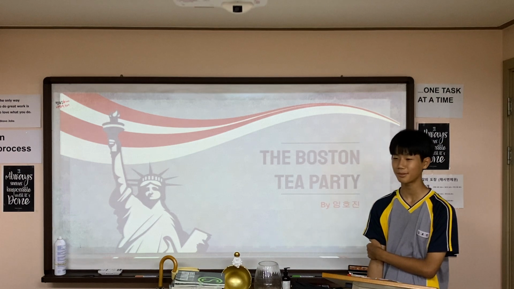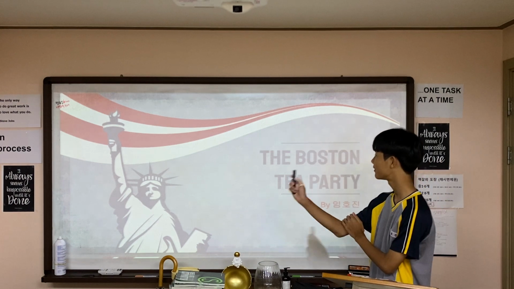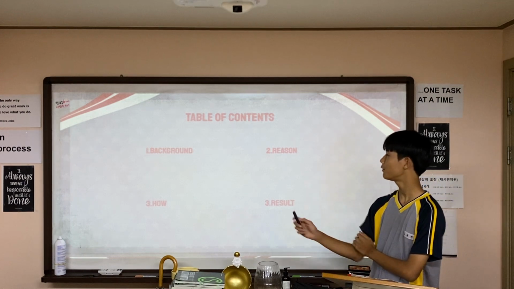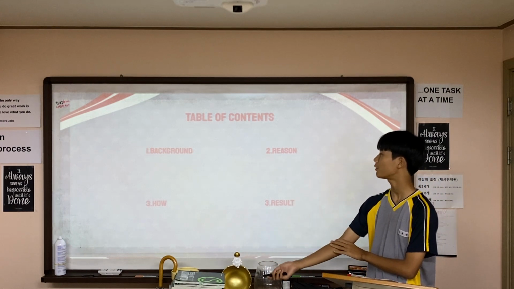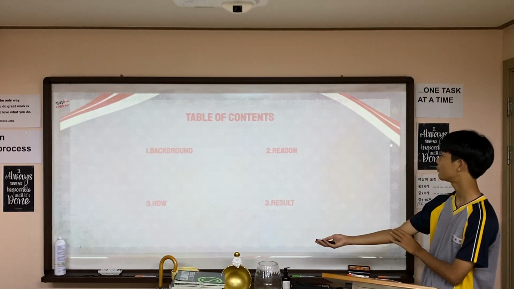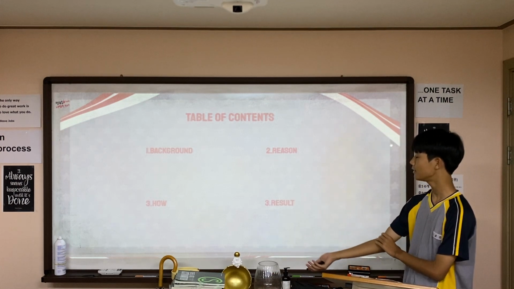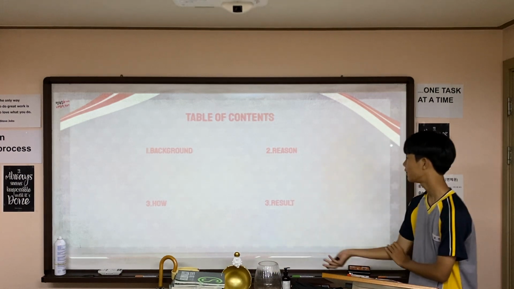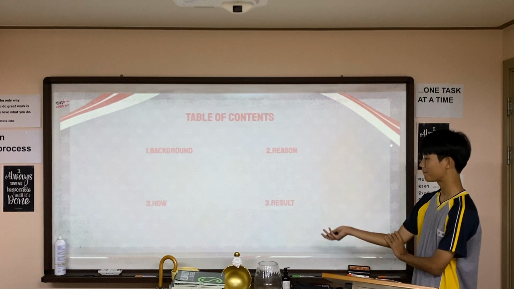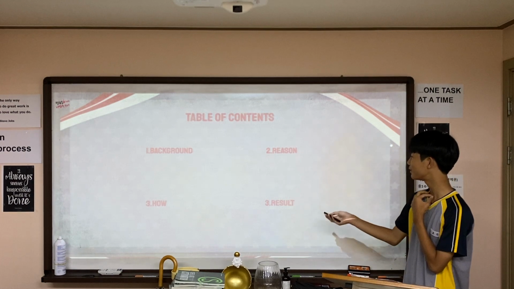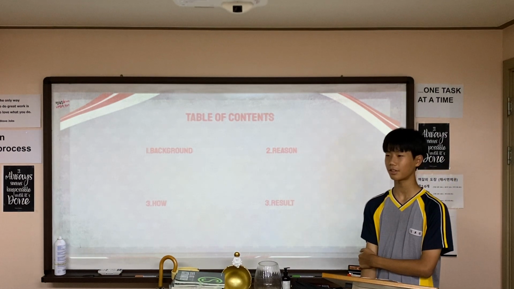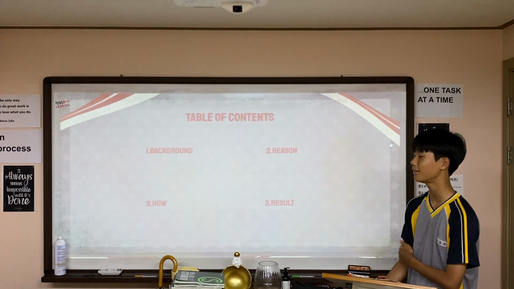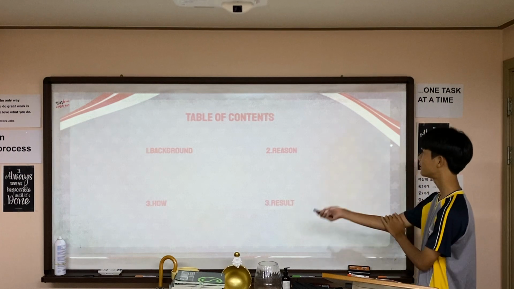Today, I would like to talk to you about the Boston Tea Party. I divided my presentation into several main parts. First, I will briefly explain the background of the Boston Tea Party. Second, I will show you the reason. Third, I will talk about the main events, and finally, I will explain the result. At the end of my presentation, I will give you a short quiz, and if you have any question during the presentation, please feel free to ask after my presentation.